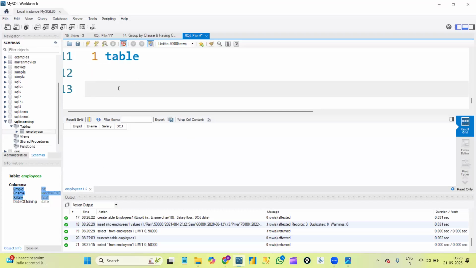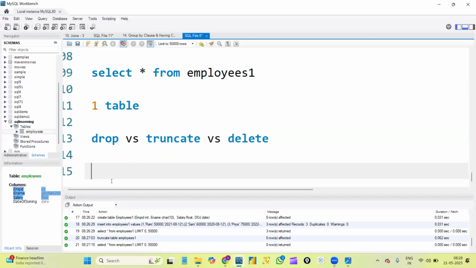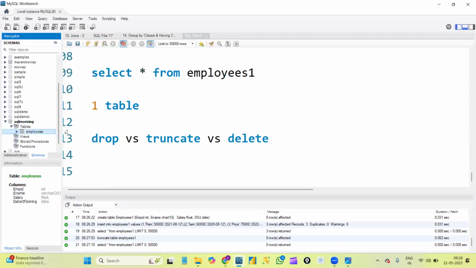That is the difference between drop versus truncate versus delete. Of course, delete we have in DML, but let me give you an overall idea here. Whenever I use the drop command, the table will be removed completely from the database, the table along with the data.